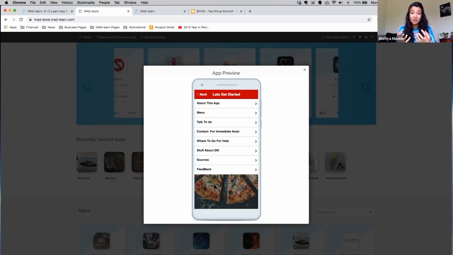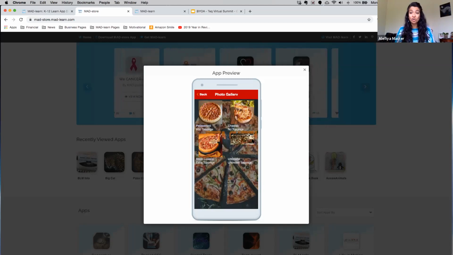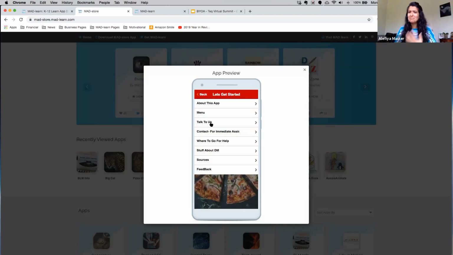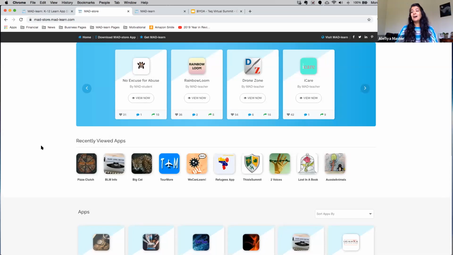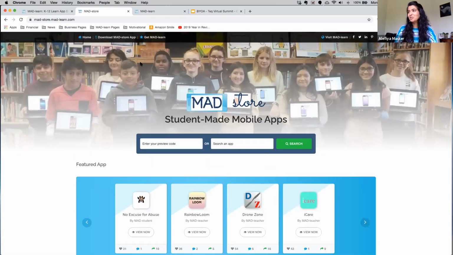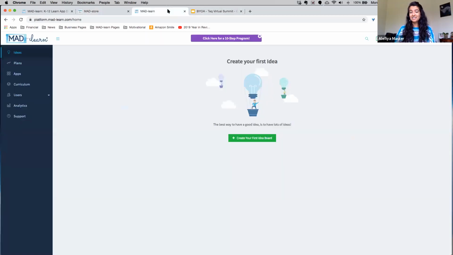So it's an undercover app where you can look at a menu and actually pick an order, a pizza, based on how bad the abuse level is. And when you send that in, the hotlines are getting the information and they're able to help you in that situation. Again, still very much in process, but amazing, amazing idea and resources that she is creating for us to be able to leverage and share. So make sure you download that app, make sure you take a look at it. Definitely would love for you to tell us what you think about apps that you're seeing on there.